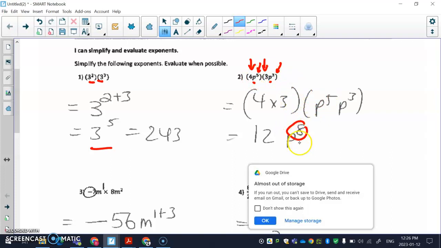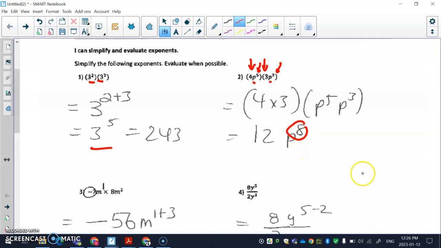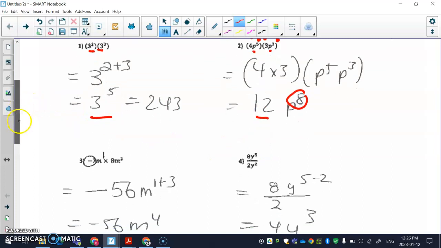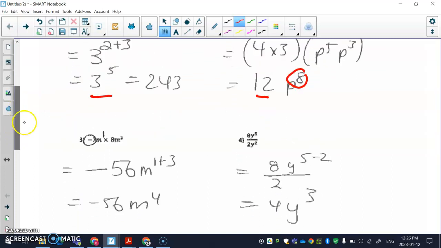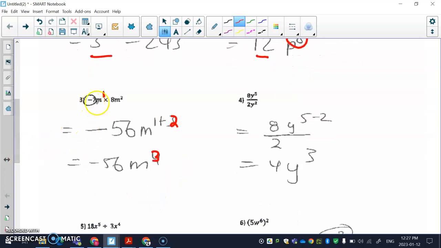And then what you do here is, that's kind of weird. Then I'll pop it up. 4 times 3 is 12, and that's how you get the 12 in front. So just worry about the rules on what has an exponent on it here. The m doesn't have an exponent, so when there's no exponent, it's a 1. So you're going to add a 1 and a 2. Oh, I messed it up. 1 and a 2. That's a 2, and then you'll get 3 here. Okay, and then you just multiply the coefficients. 7 times 8, 56, but it's negative 7, so your answer is negative 56.